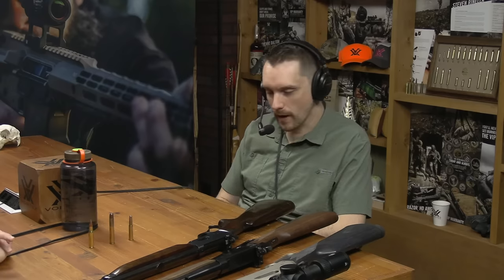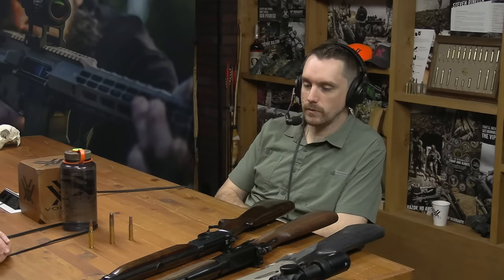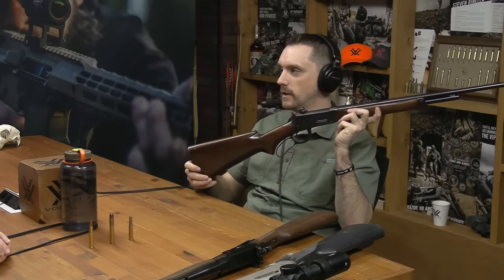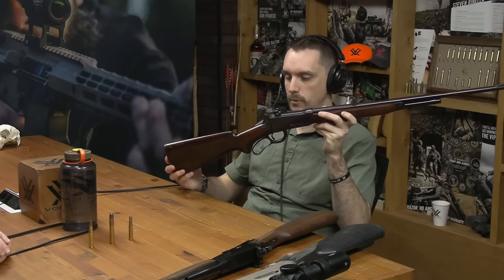Ryan, give us a little rundown, a little history on these bad boys. So, if you're unfamiliar with a lever action rifle, let me describe to you its action, how it operates. Generally speaking, I'm going to hold up here a Winchester pattern. It's technically a Model 64, which is actually just a 94 in an interesting configuration, which we can get into later.